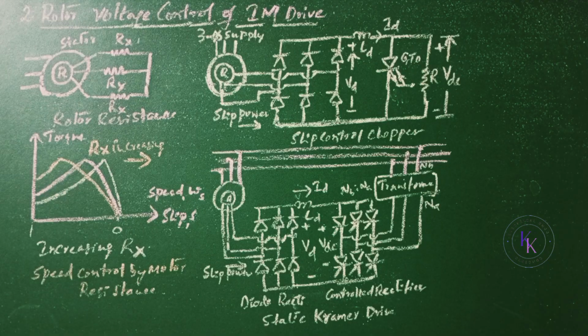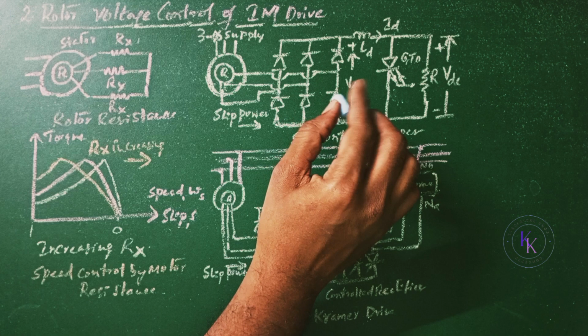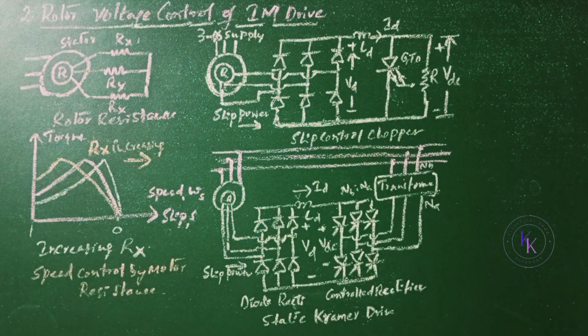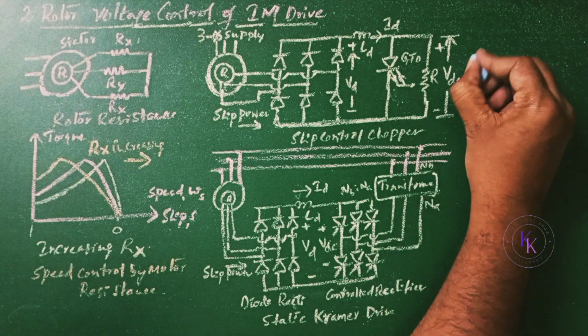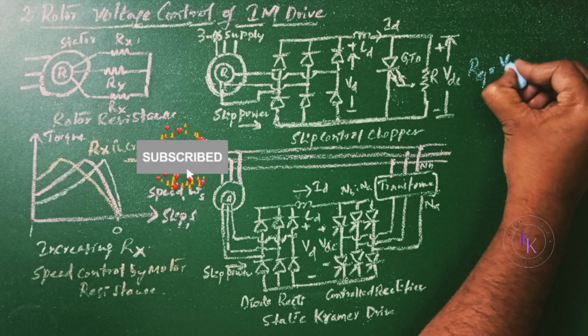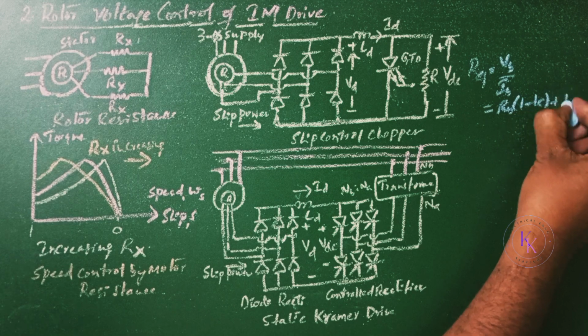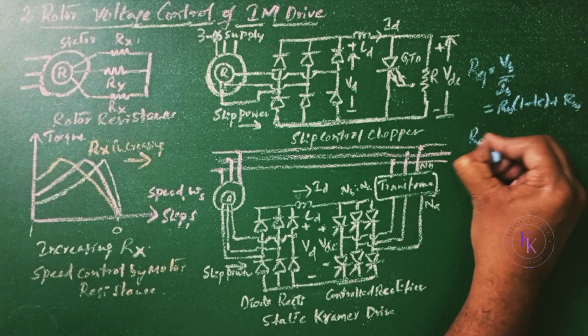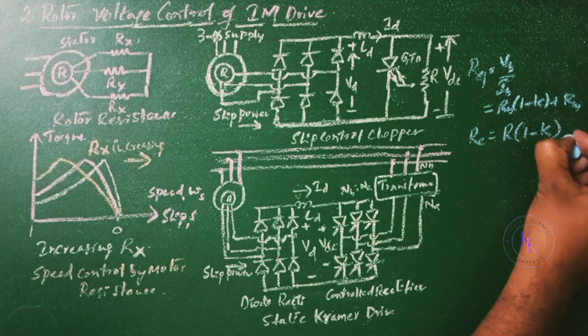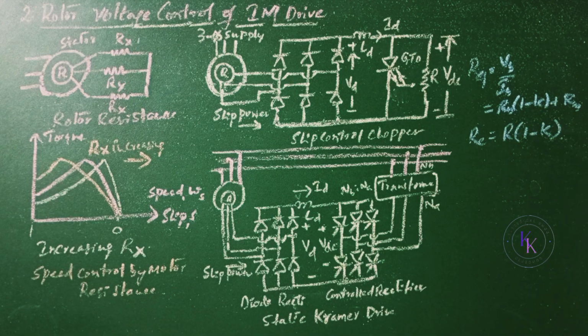The three-phase resistor may be replaced by a three-phase diode rectifier and a chopper as shown in this figure, where the GTO operates as the chopper switch. The inductor Ld acts as the current source Id, and the chopper varies the effective resistance, which can be found from the equation R equivalent equals Vd by Id, which equals R(1 minus k) plus Rm. Here R equivalent equals R(1 minus k), where k is the duty cycle of the chopper. The speed can be controlled by varying the duty cycle.